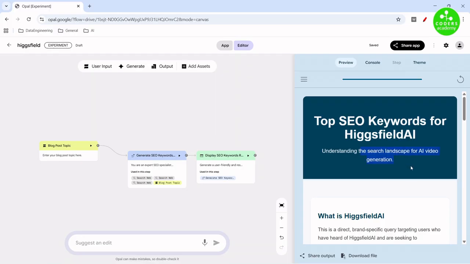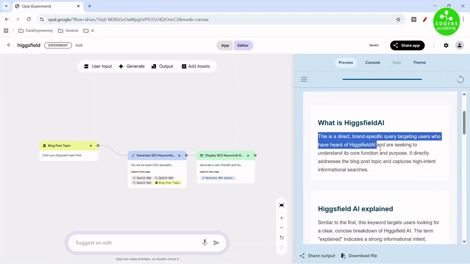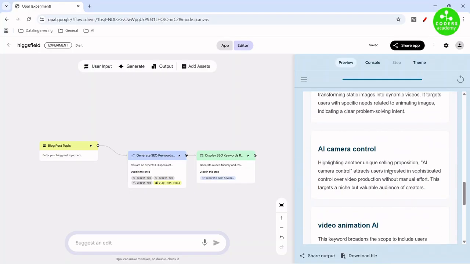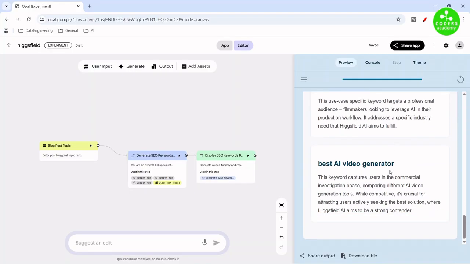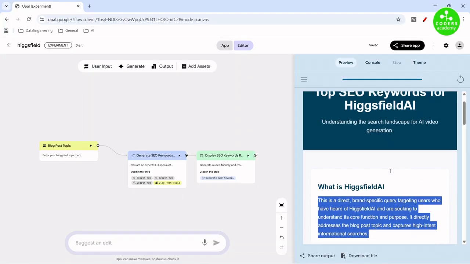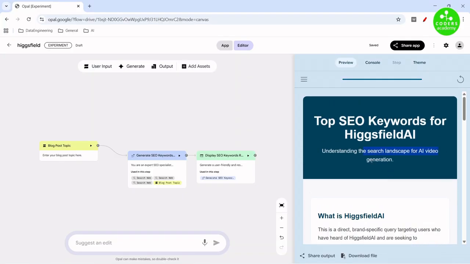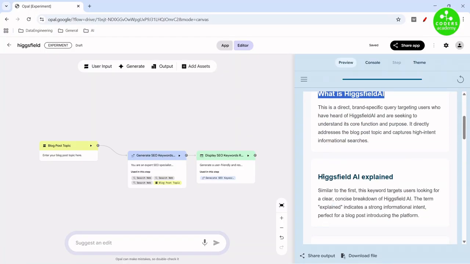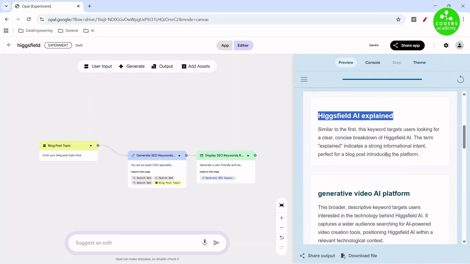Let's go through the response from top to bottom. It talks about what is Higgsfield AI, some explanation, and the SEO keywords with the brief explanation of why those are effective. Now, understanding the search landscape for AI video generation, top SEO keywords, what is Higgsfield AI? Higgsfield AI explained.